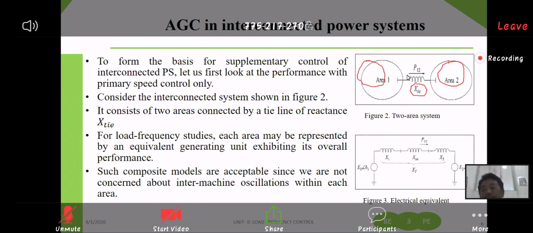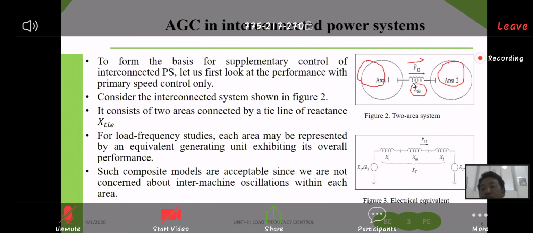Okay, and here the arrow sign has been shown to us in area 2, which means power flows from area 1 to area 2. Area 1 we have assumed to be Chuka. So now let's assume that power flows from Chuka to Tala. Okay, so now what is a tie line?